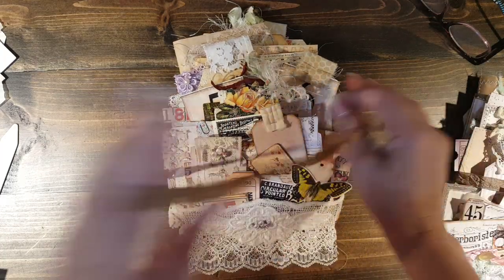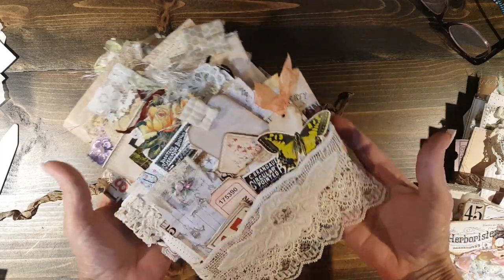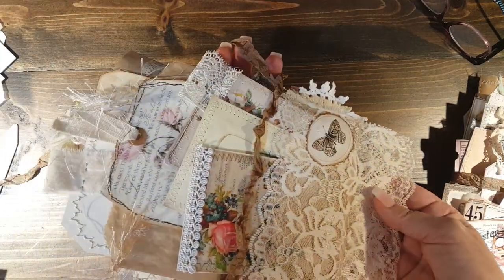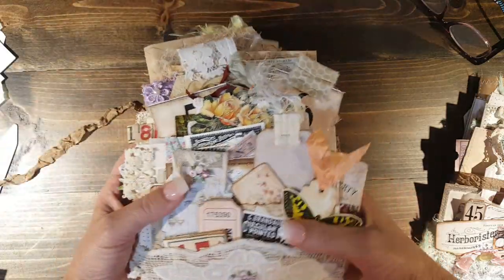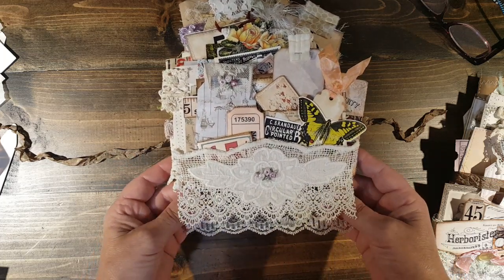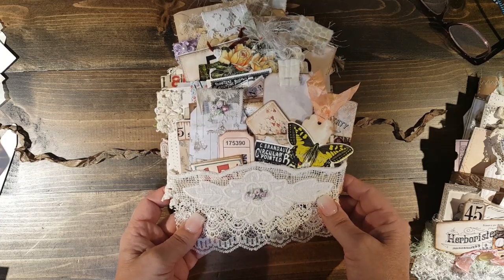Oh my goodness. These are just made out of bags. And this is a stuffed one. They are really stuffed. This is the back of this one. And the first little pocket, I just put two different layers of lace, and then this applique right here with this little flower on it.